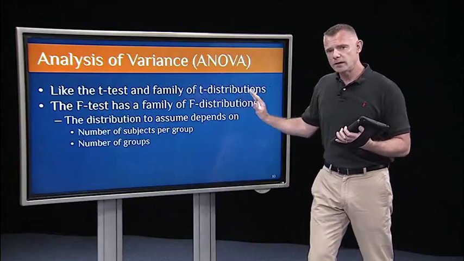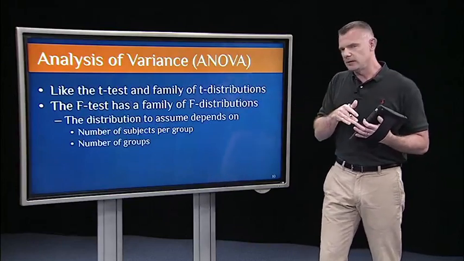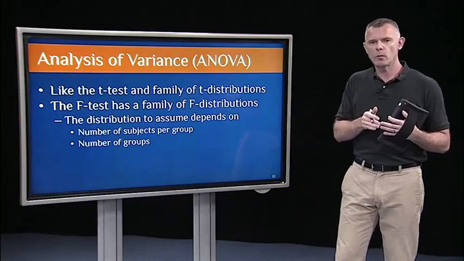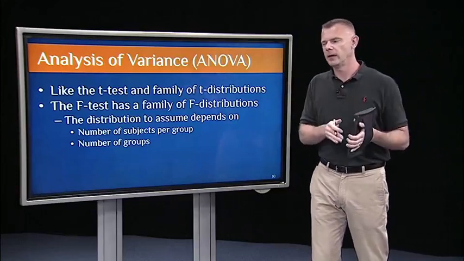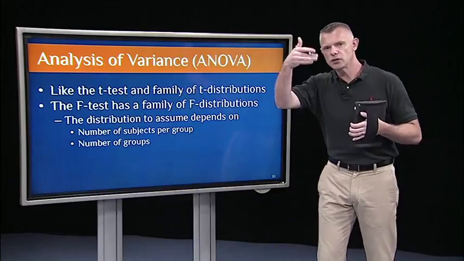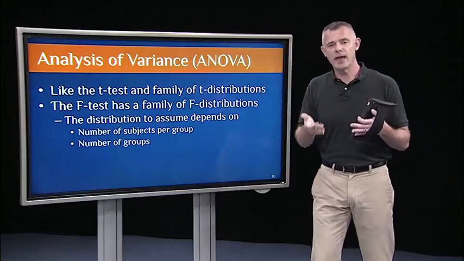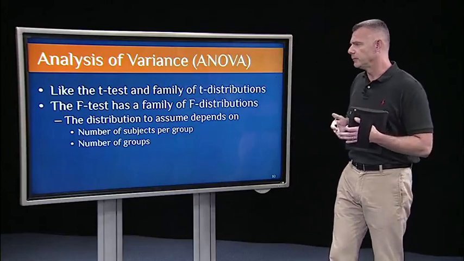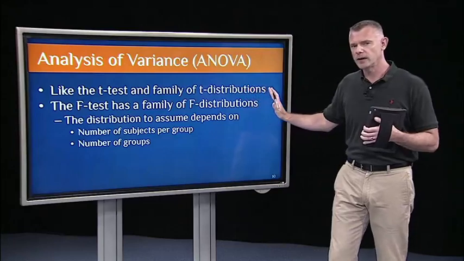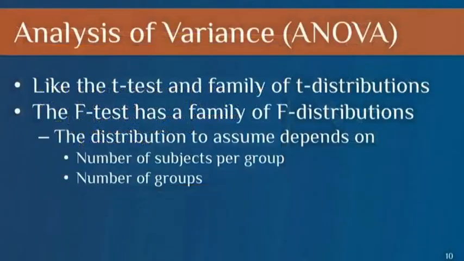So before we go into that, we need to look at these F distributions. So remember when we did t-tests, we calculated a t-value for either independent or dependent, and then we looked into a sampling distribution from the family of t-distributions to find the corresponding t-value. Same exact thing occurs here with the F-test. We have an F-test and a family of F distributions. The family of F distributions depends not only on how many subjects or students are in this experiment, but also the number of groups.